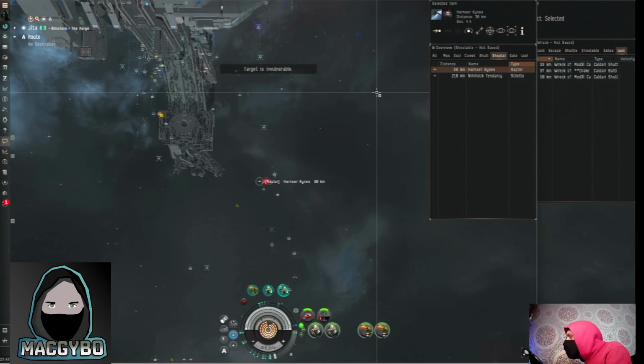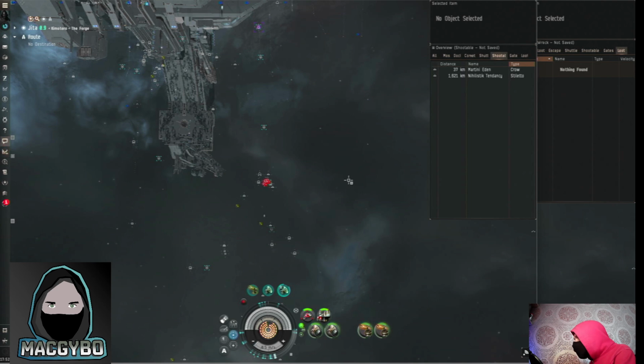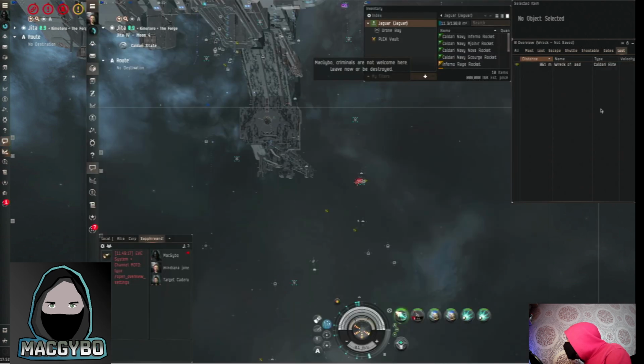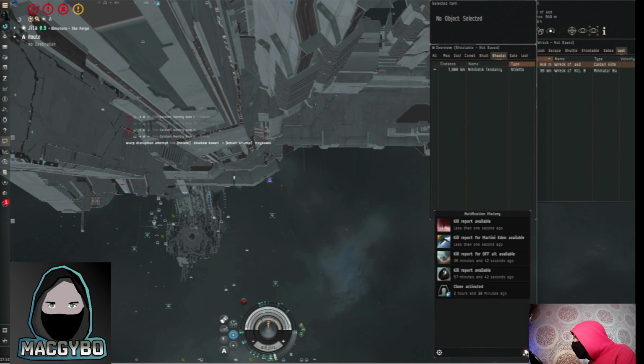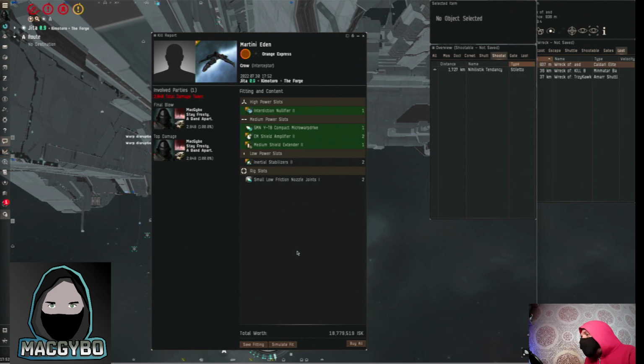There's a Raptor, but again, just can't get lock quick enough. Yeah, got him. So let's just have a look at the loot. And someone else got the loot before me, so let's get a little look at what that kill was. It was empty. So first interceptor killed. It can be done.